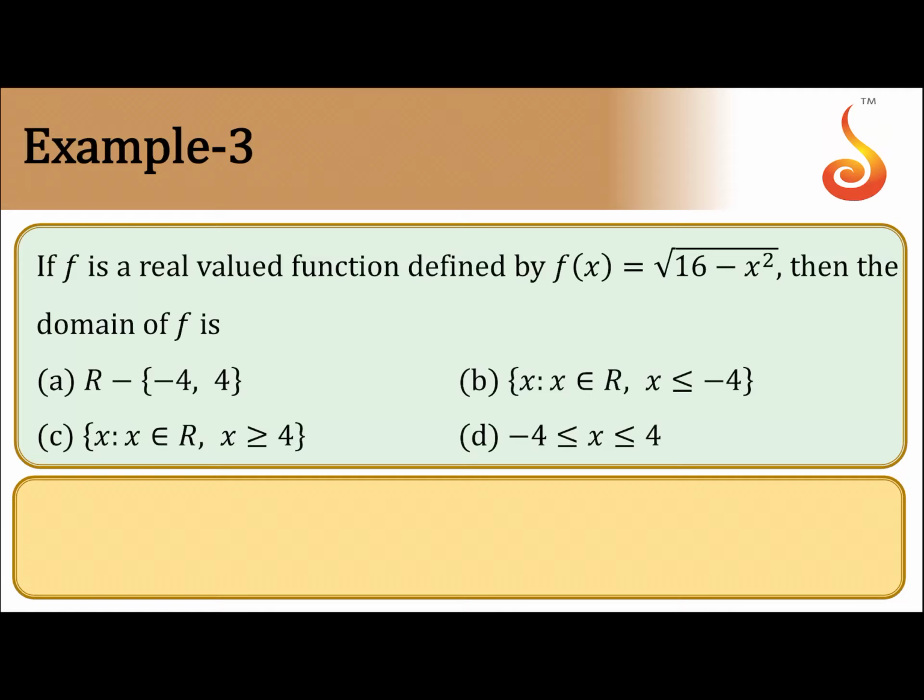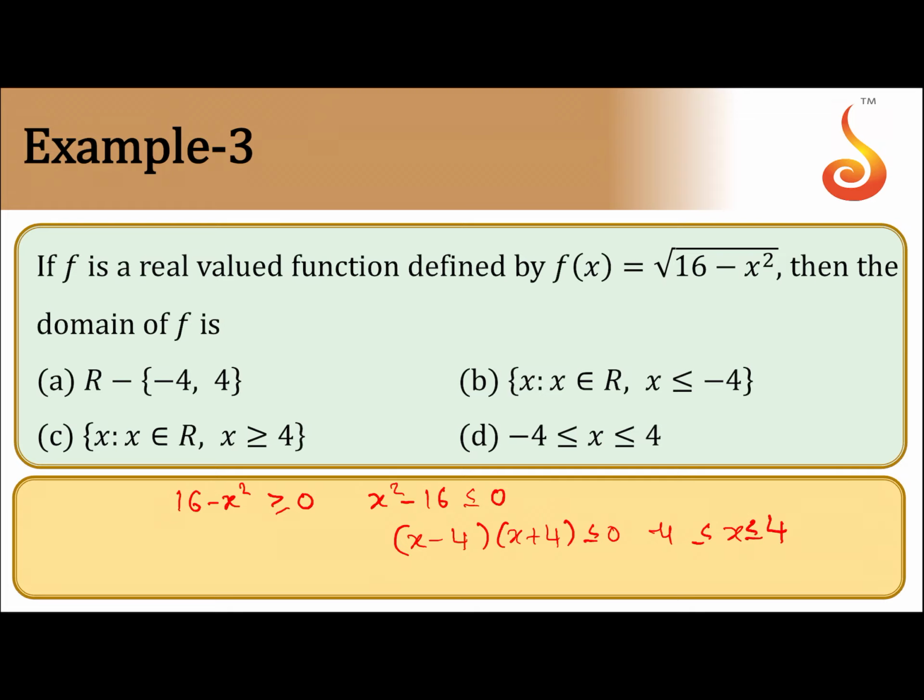Root of 16 minus x square. It's a very easy problem. Whatever we write inside the root must be positive, that is, greater than or equal to 0, or x square minus 16 is less than or equal to 0. (x minus 4) into (x plus 4) is less than or equal to 0. x lies between minus 4 to plus 4.